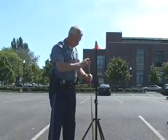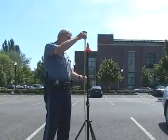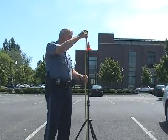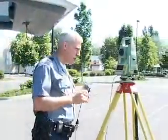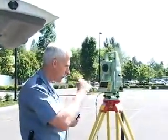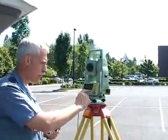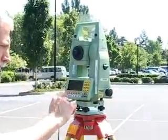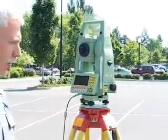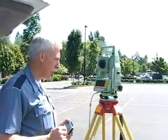In this case, we're right over the top of the second PK nail, and we are at 5 foot 2 inches. Now the machine's set up, let's make sure it's zero set again. What we need to do is press whatever buttons you require for your machine setup to get to the area that sets the HZ, or the horizontal angle, to 0, 0. And that's the case we're going to do right now.